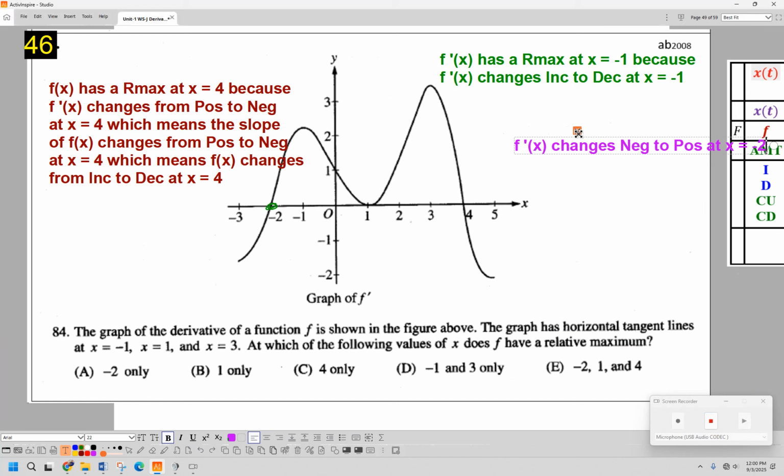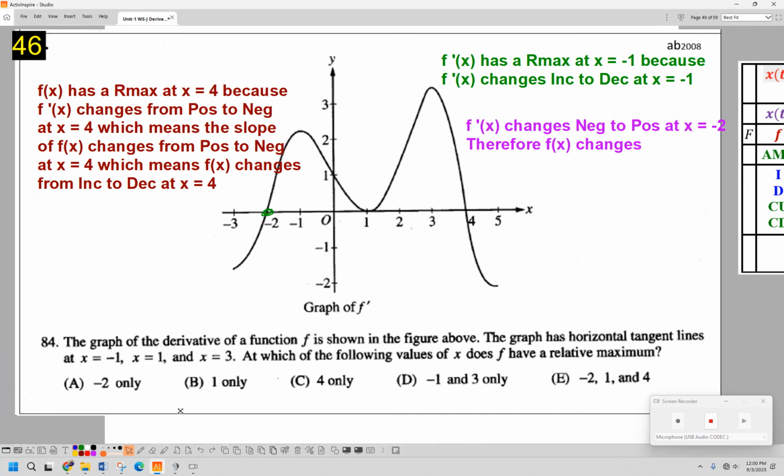And then you write, therefore, f of x changes in what way, Cal, at x equal -2? Negative to positive. Not quite. Does it switch? So look at Danica's chart. Look at the chart on your reference sheet in the top left. I'm going to drag it out here so it shows up on the video.